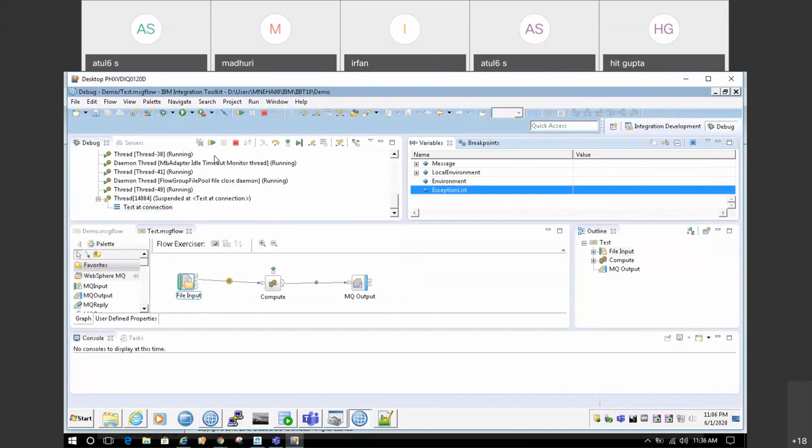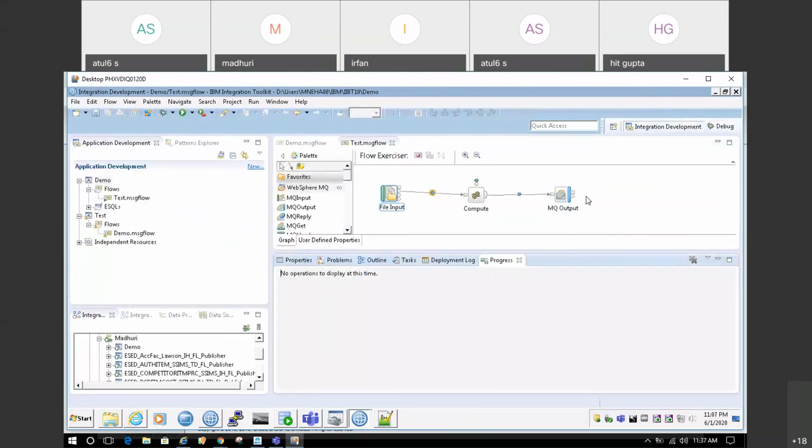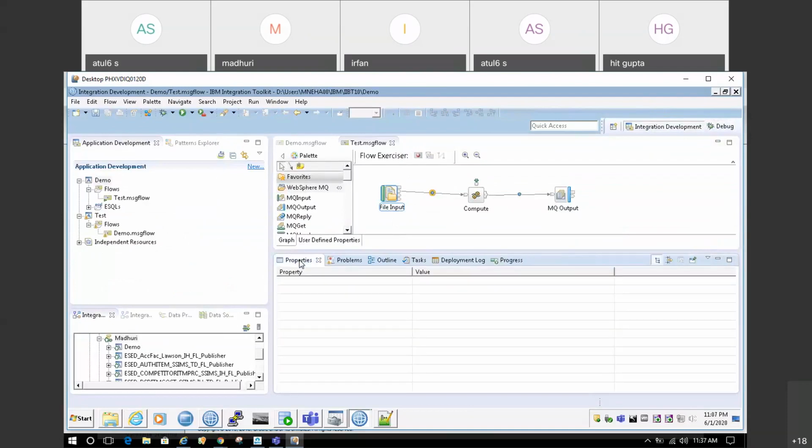Madhuri, before you start debugging, I have a question. Now the input was XML, correct? Yes. Okay. So if we have a file which is not XML, just a simple text file from Notepad, a column separated file, column delimited, comma, whatever, in that case I think the flow will be different, right? Yes, Atul. There will be a message set and a reset content descriptor node to parse that message. This is for simple understanding. Okay, makes sense.